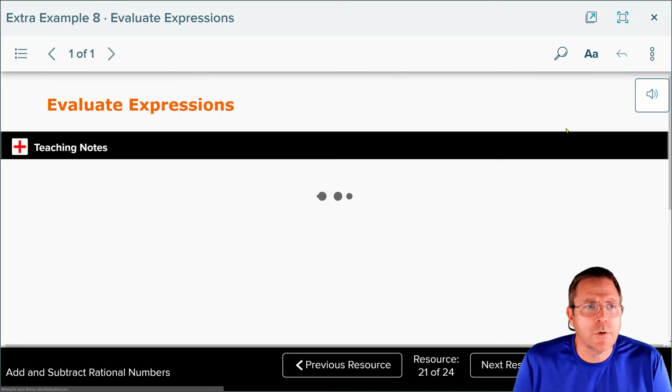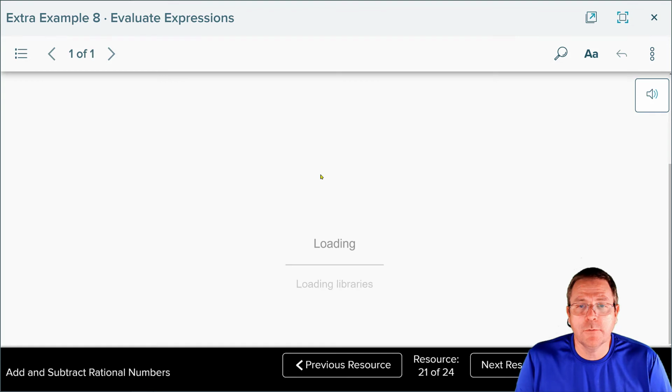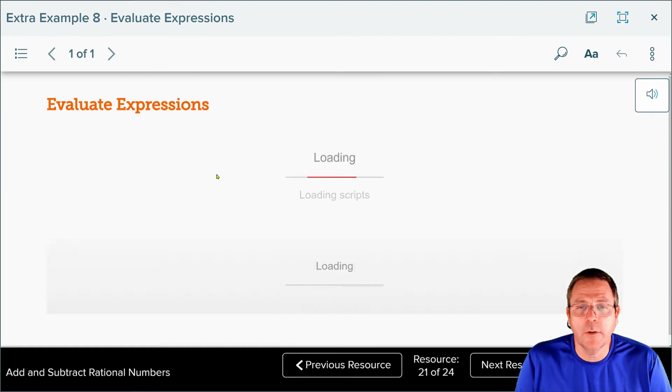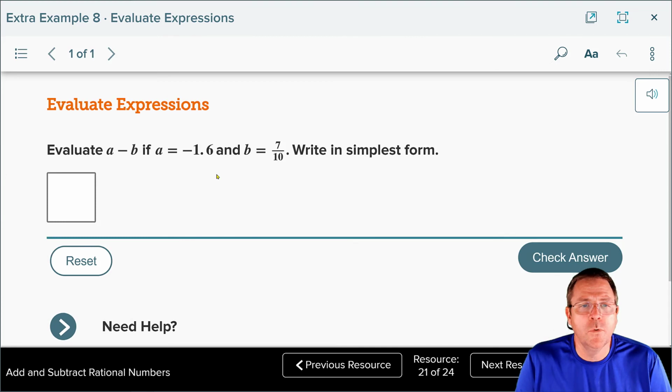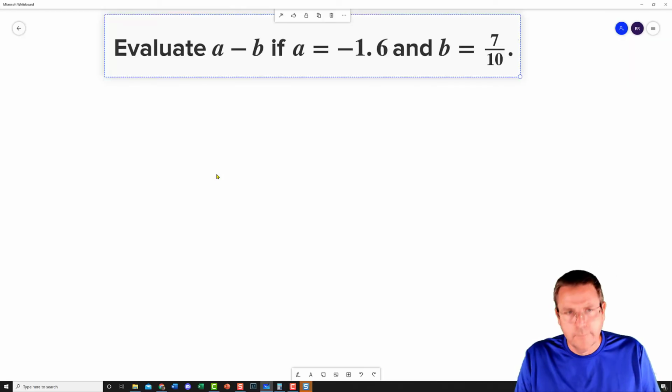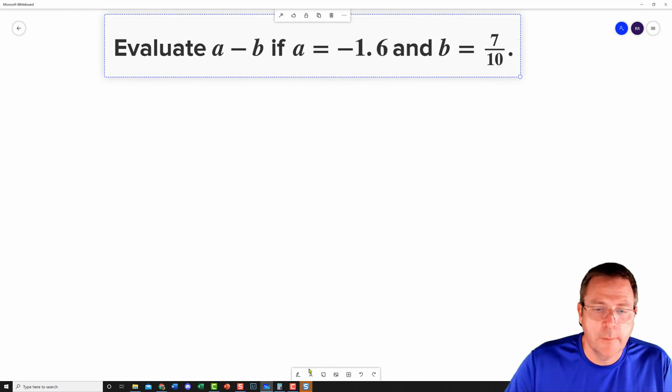Now it's going to be your turn to solve this problem on your own and see if you can get it right. And maybe it'll generate here in just a second. Finally loading, and it says, ooh, another algebraic expression. Work the problem. Did you do it? Let's see what I end up getting.